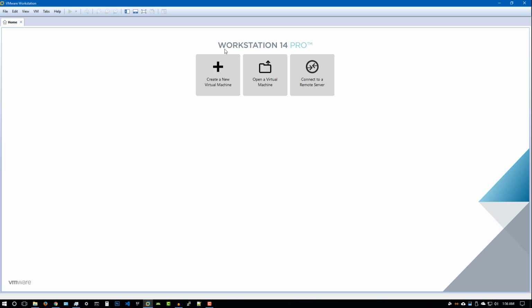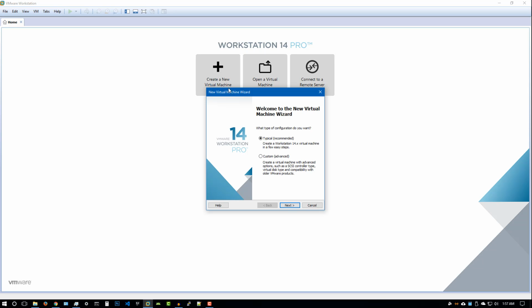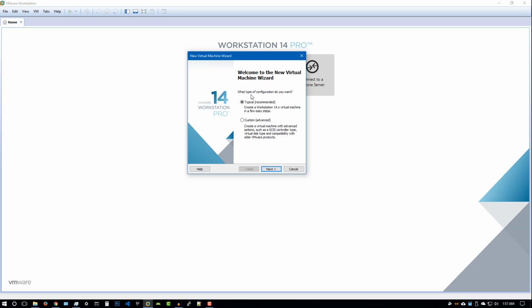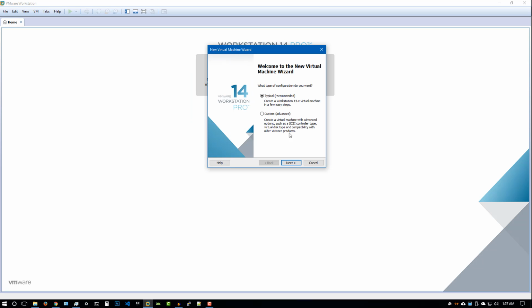Now what I'm going to do is open up my VMware, which is right here. I'm using Workstation 14 Pro. The installation process shouldn't be any different if you have updated to the latest version, and overall the process should be quite similar to yours even if you're using an older version. It's going to take you to the home section here, and it's going to give you three options. You want to create a new virtual machine. So, new virtual machine, and it's going to ask what type of configuration you want. I would recommend just using the typical, which is recommended.